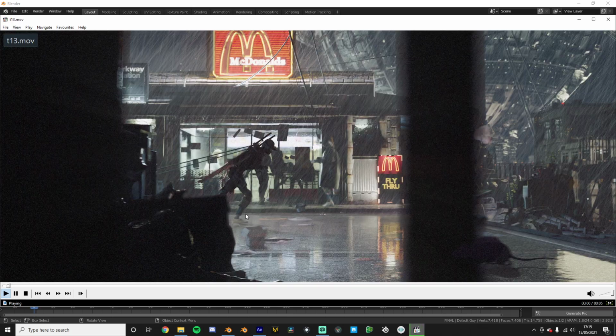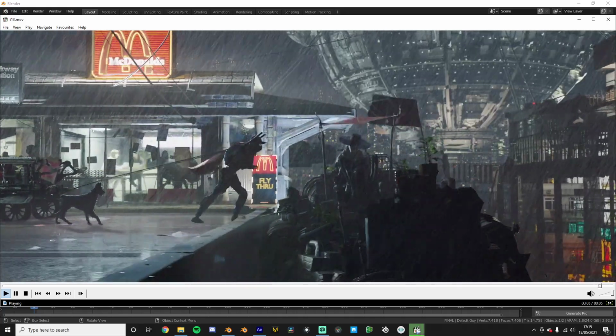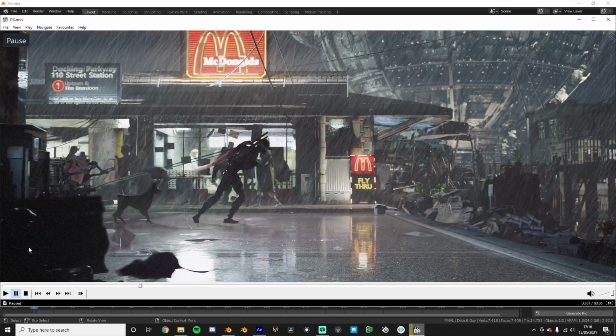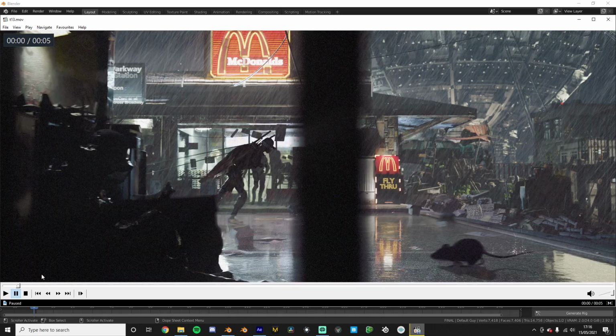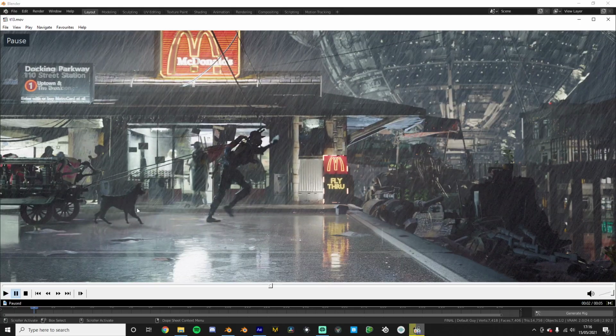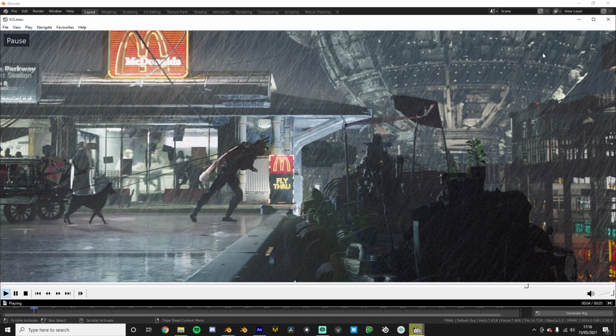So if you don't know, I've been working on this shot for the Punisher creator challenge. Anyways, this shot is probably one of the most complex ones I've ever worked on in my life, considering it has so much compositing in it. Like, for example, this homeless guy here and the rat chilling, that's one render, and the guy walking here, that's one render, and the dog who's walking here is one render. This dude is one render. The whole city is one render.